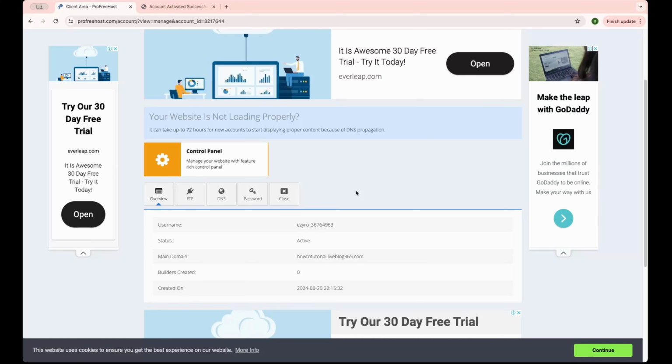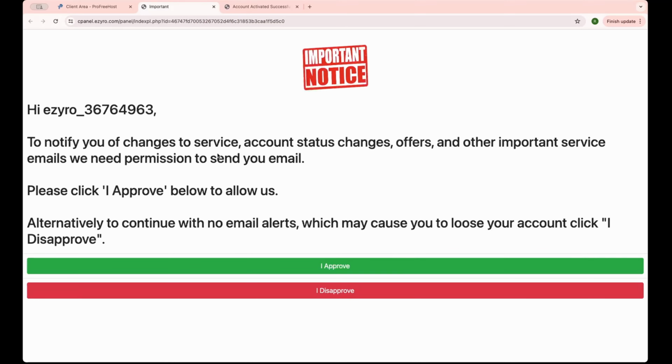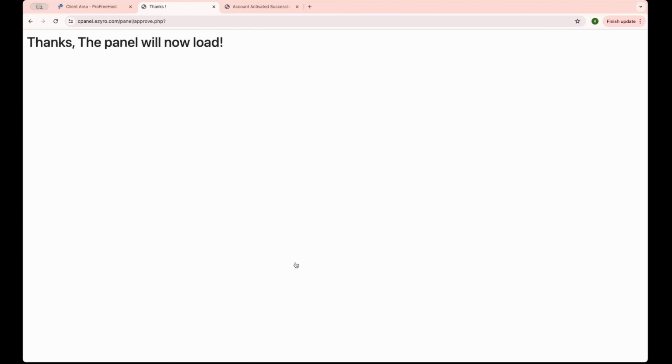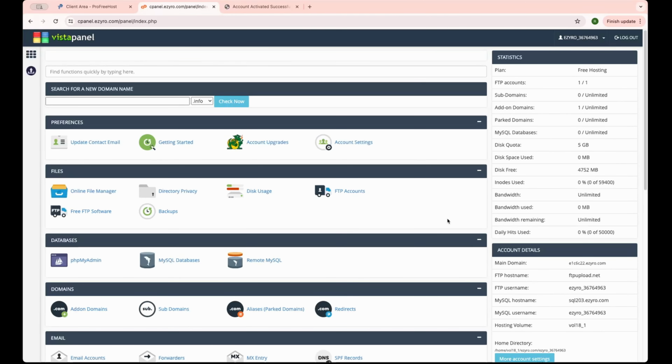Once your website is active, click on control panel. Click on approve. So this is the cPanel you have.